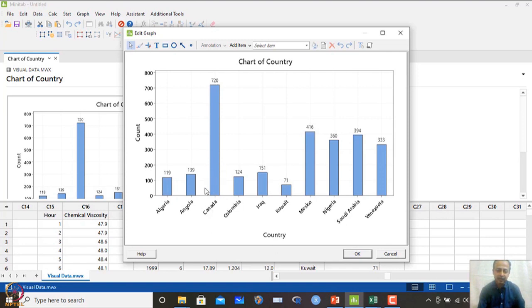In that case, you don't see that, like a histogram, all are congested, meaning there is no gap between one bin and the other bin, because this is discrete or categorical units on the x-axis. So in that case this bar diagram will have some space in between. This is one of the reasons why we can differentiate which is a bar diagram and which is a histogram. Histogram will not have any gap, but a bar diagram will have this gap. And this can also be placed in a different way, like a pie chart.